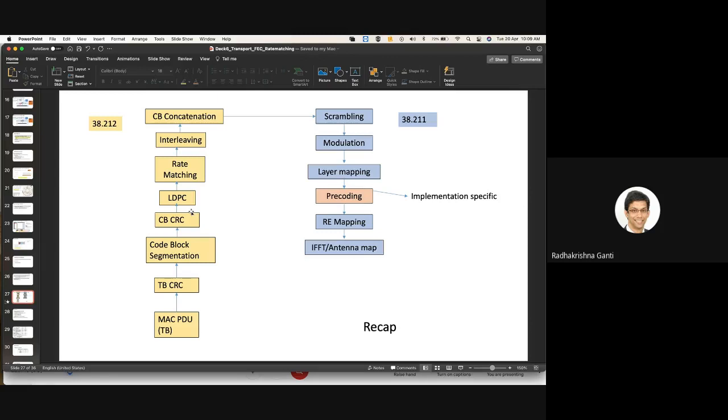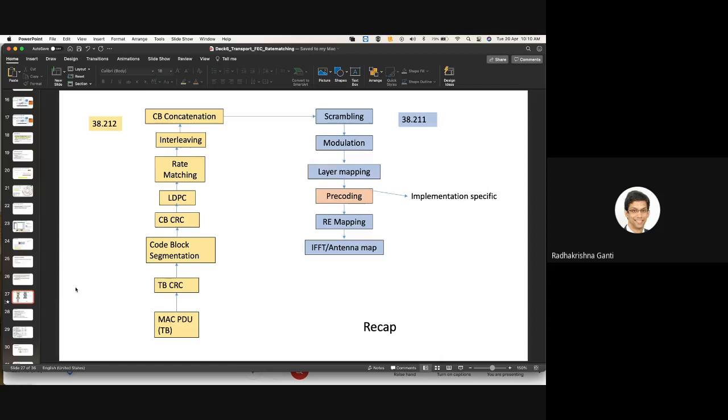But the problem with that is there may be some 20 code blocks in each transport block, so the feedback that the UE has to give to the base station will become large. So instead of giving feedback code block by code block, they arrange them in code block groups. We have not represented code block groups here, since they come only in HARQ. In this path, only code blocks will be there. Code block groups come as a logical thing in HARQ.